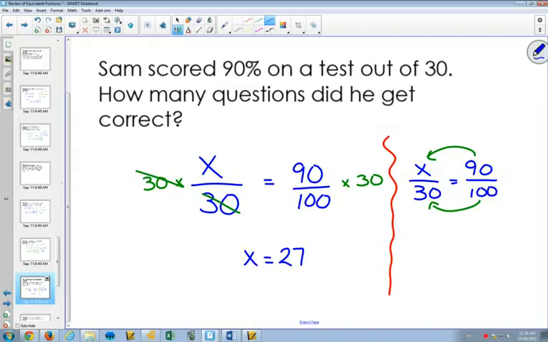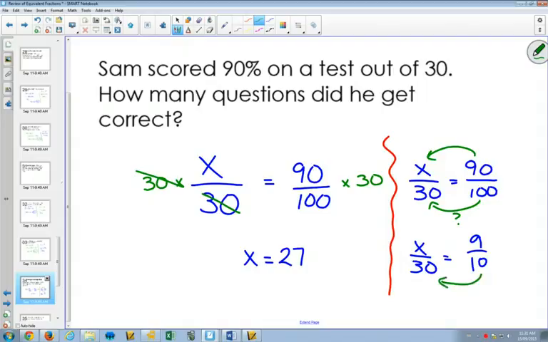Because if you look at the pattern and you can't see a nice number to divide by, then you won't be able to figure it out. Pattern ways could still work in this one if you said to yourself, well, I could reduce 90 over 100. Can you see that 90 over 100 could reduce to 9 out of 10? Yes. So if we reduced it to 9 out of 10, because it's an equivalent fraction to 90 over 100, now you might be able to see a pattern thing.